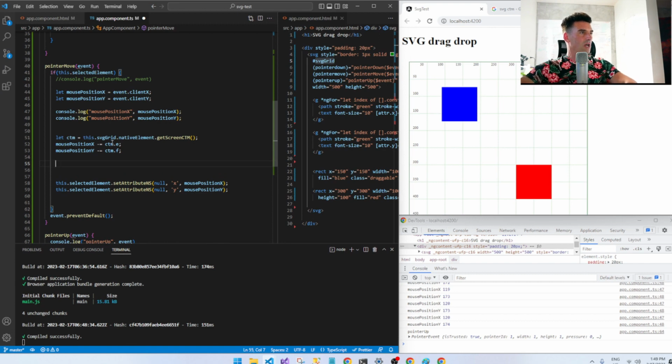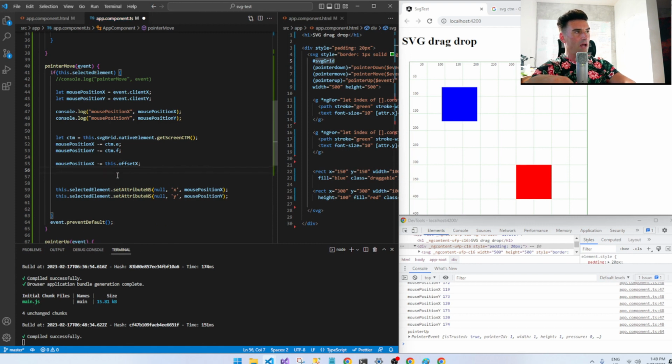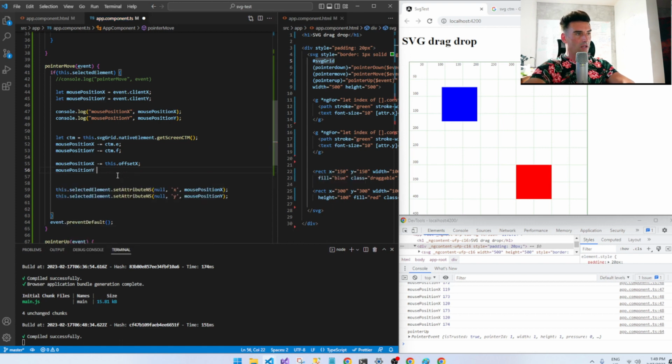So can we just say mouse position X equals itself minus this dot offset X, and mouse position Y minus equals this dot offset Y. I think that definitely, probably will work.